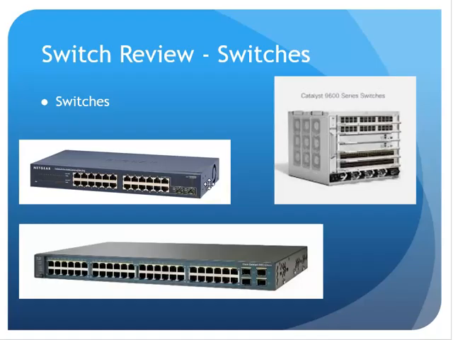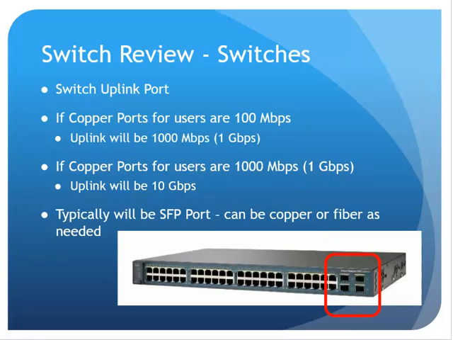Here are a couple samples of switches: small port count, large port count, a chassis switch with multiple blades in and so forth. And these are all devices that are typically going to read that layer 2 address and try to direct the data to that single port that has that MAC address on. That's typically what it's going to do.